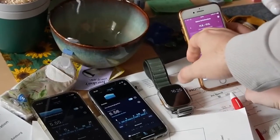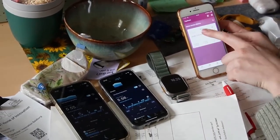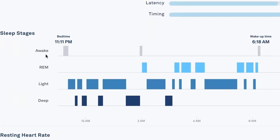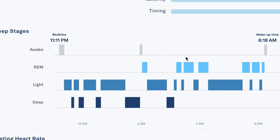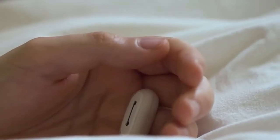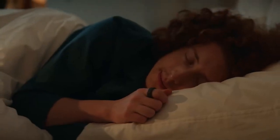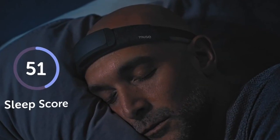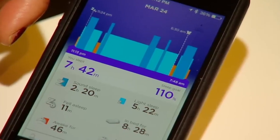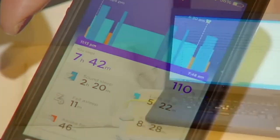How accurate are these devices you may ask? The data from these sleep trackers are not 100% accurate as they rely on sensors, algorithms and artificial intelligence that may have errors or limitations. However they can provide a reasonable estimate of our sleep quality. The accuracy of the sensors may vary depending on the type of device, the location of the sensor, the skin tone of the user and the activity being performed. Non-wearable devices that measure sleep quality using sensors under the mattress may be less accurate than wearable devices that measure sleep stages using brainwave sensors. Therefore it is important to use the data from smart devices with caution and not to rely on them for medical diagnosis or treatment.